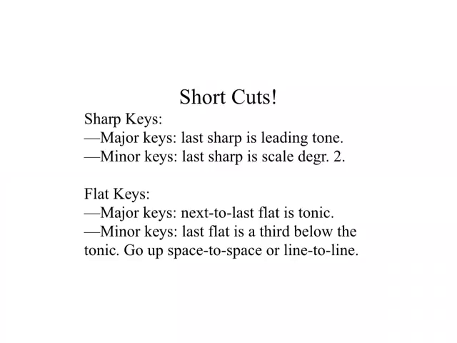At this point, you should have memorized the sharp keys for major, the flat keys for major, the sharp keys for minor, and the flat keys for minor. You may have learned the circle of fifths or other ways to memorize this. Let me show you some shortcuts. For the sharp keys, a good shortcut for major keys is that the last sharp is going to be the leading tone, or in other words, scale degree 7. I'll show you how this works.